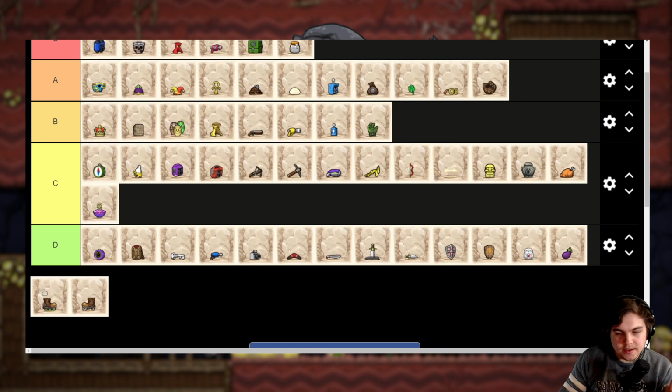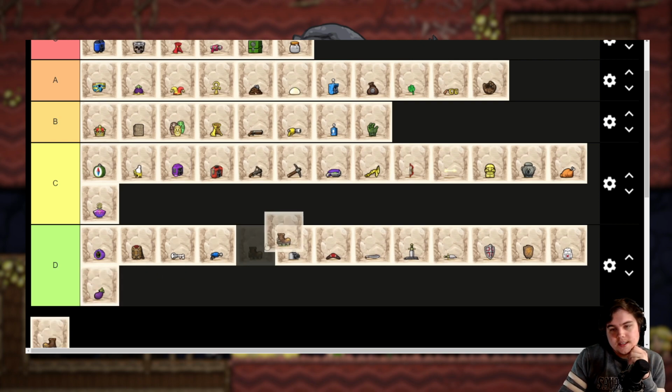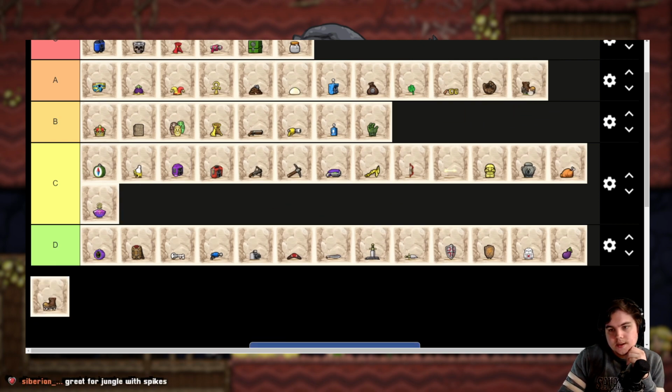It's great for quill and skip because it's slightly more boost to get up to the top. It's probably required for some quill and skip methods. Maybe. It's an A for sure. Yeah.